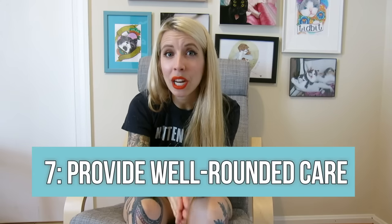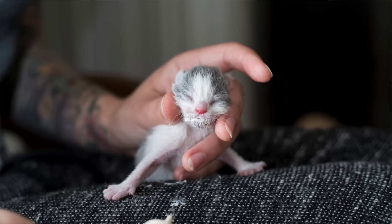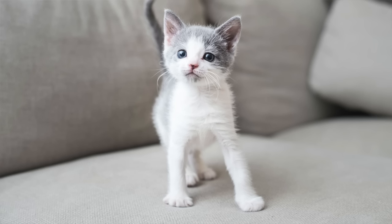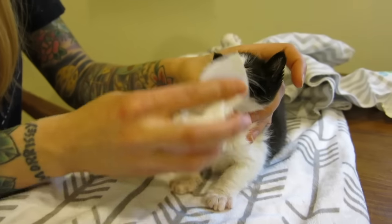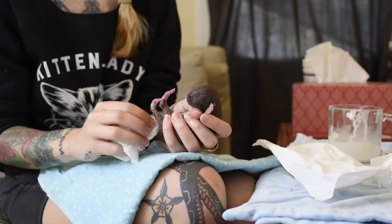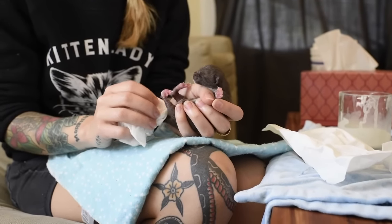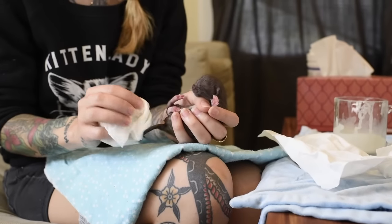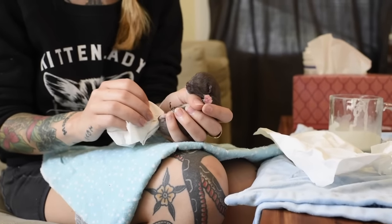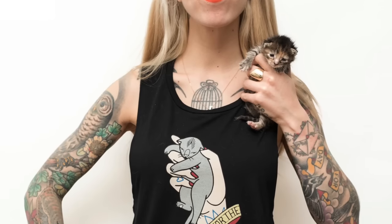Remember that it doesn't stop at bottle feeding. You will also be tasked with stimulating the kitten to go to the bathroom, tending to her medical needs, keeping her warm and clean, and otherwise providing her with a safe and secure environment until she's old enough for adoption. After feeding, wipe down the kitten's face so that no formula is sticking to her fur. Gently rub the kitten's genitals with soft tissue to stimulate her to urinate and defecate — do this at each feeding, being mindful to wipe up afterwards so that she stays clean and comfortable. Once the kitten has been fed, stimulated, and cleaned up, it's time for her to go back to her warm, safe space until the next feeding. Repeat until the kitten is weaning onto wet kitten food. Good luck with your bottle feeding and thank you for helping to fight for the little guys.